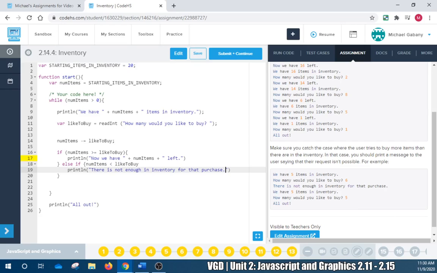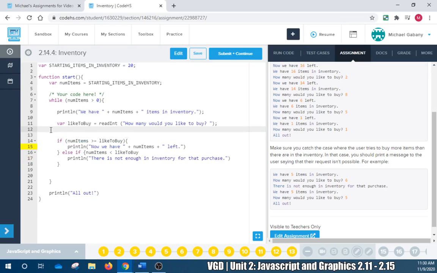Okay. We're gonna need to get rid of this line. I'm gonna control X that. So here's what it's gonna do. We're gonna print a line that says we have X amount of items left in the inventory. How many would you like to buy? We have 6, and I would like to buy 8.